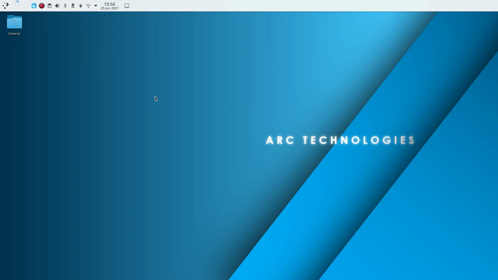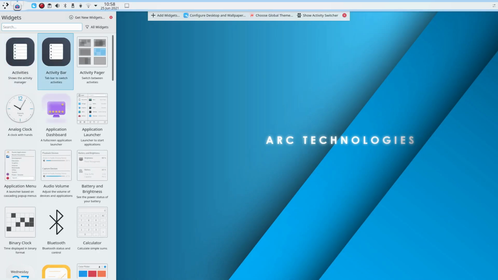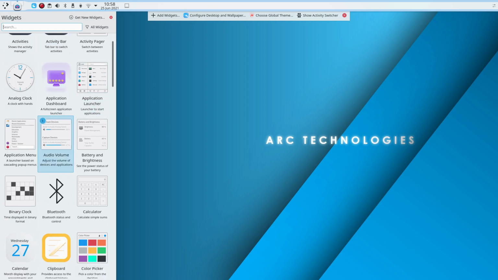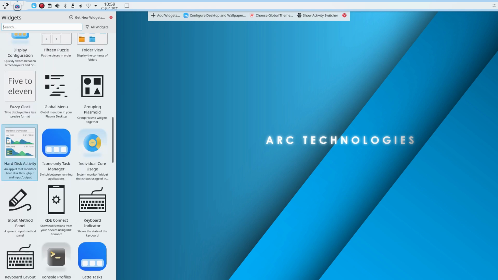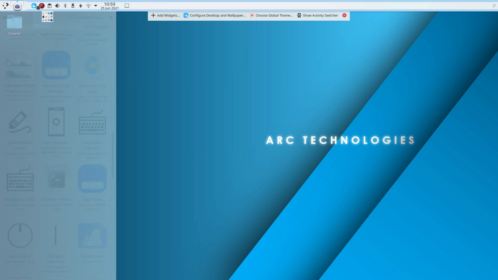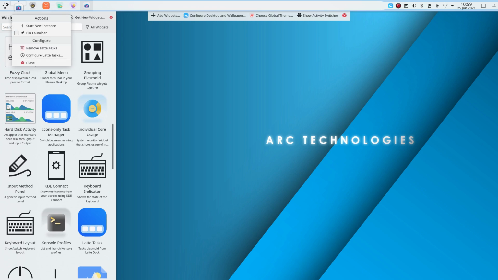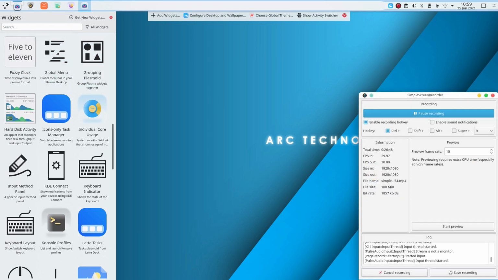Okay, so what we do is just edit panel, we add widgets, we go to icon only task manager. We just close this one, not close, but remove the ladder task, and that's it.